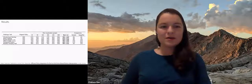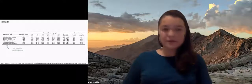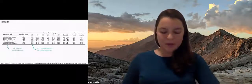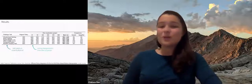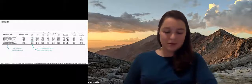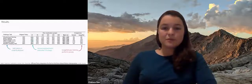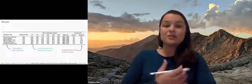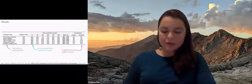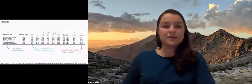Okay, so how does fine tuning work across the board for all sorts of different changes to the environment? So we looked at a range of different challenging tasks with changes that are both visual as well as physical. We see strong improvements even after only 25 grasp attempts in the new environment, which I actually found pretty surprising and quite promising. We also found that ImageNet pre-training performs poorly overall, and that pre-training on the grasping task is actually much better than trying to pre-train features on something like ImageNet. And then of course, after the full 400 or 800 grasps, we typically see the maximal improvement from fine tuning.